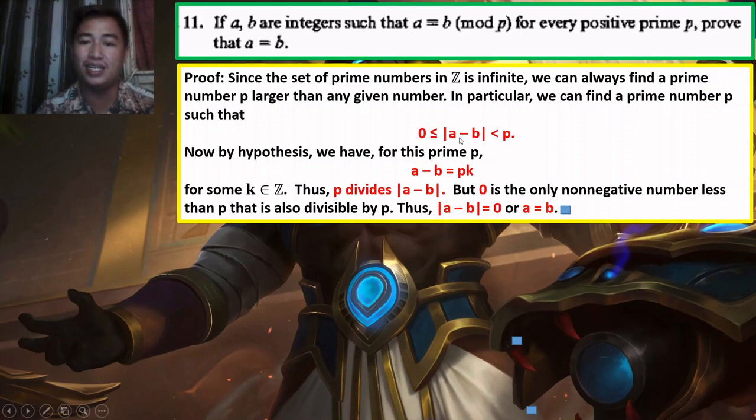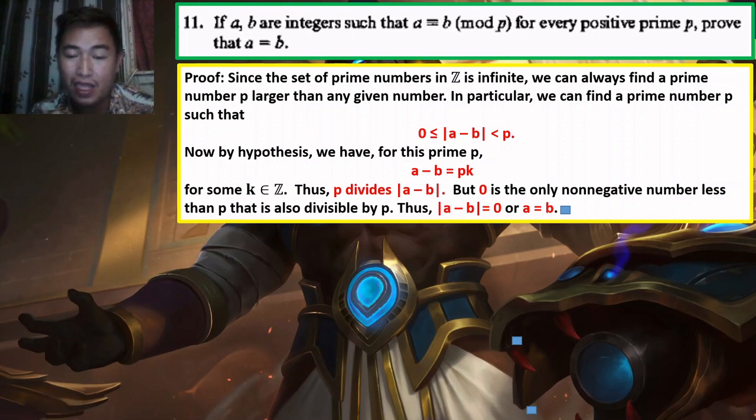Di na ma-divide ang A minus B na form, except lang kung 0 siya. Kaya pwede man siya ma-equal sa 0. Di ba? 0 is less than or equal. So, therefore, class, 0 siya. 0 lang ato nga number. Thus, the absolute value of A minus B is equal to 0. So, kung equal na siya sa 0, class, kung ang absolute value is equal to 0, meaning kung 0 ni siya, therefore ang nasa sulod kay equal sa 0, no?